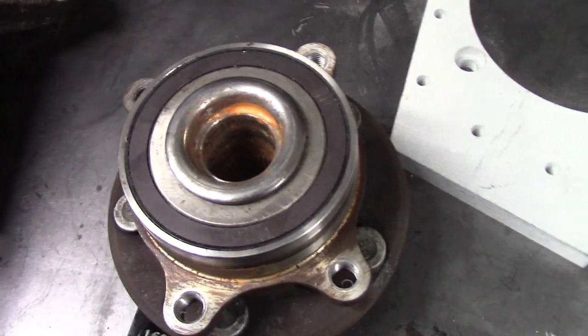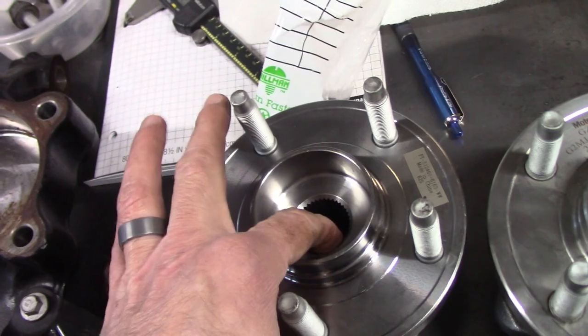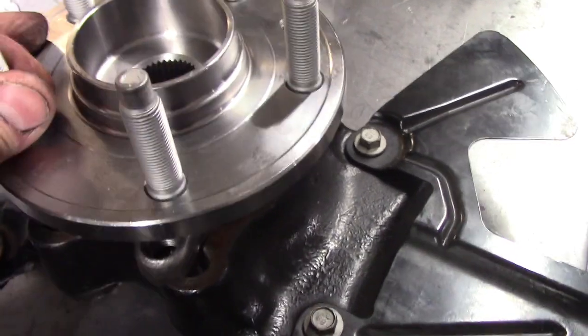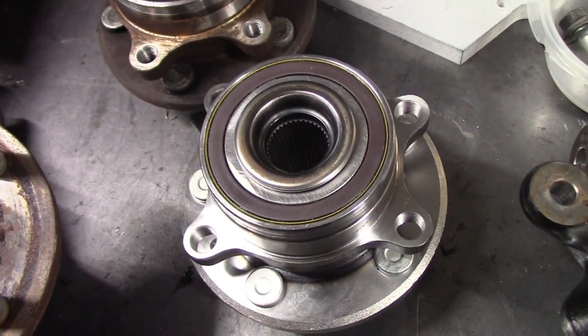Am I overthinking this? Maybe. I'm not putting a thousand horsepower through one wheel — it might just be fine. I went ahead and got an Explorer hub, which has the same spline. I thought it would fit right on — it looks the same if you just look at it. But I don't know what Ford was thinking: they're different. The bolt pattern is different and even the pilot diameter is different, so they don't bolt on. I thought that was going to be my solution and it's not.